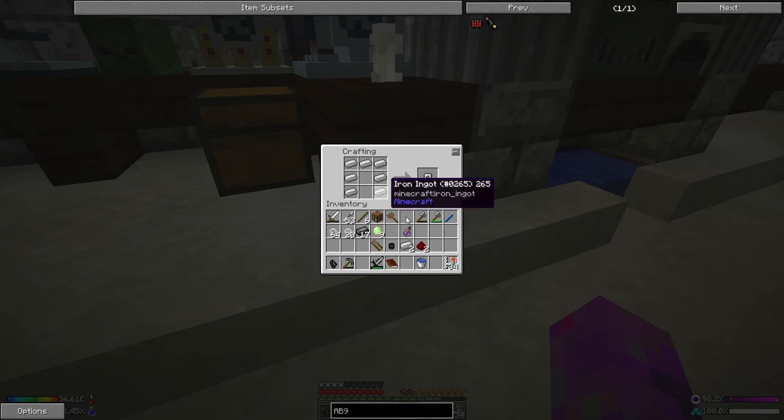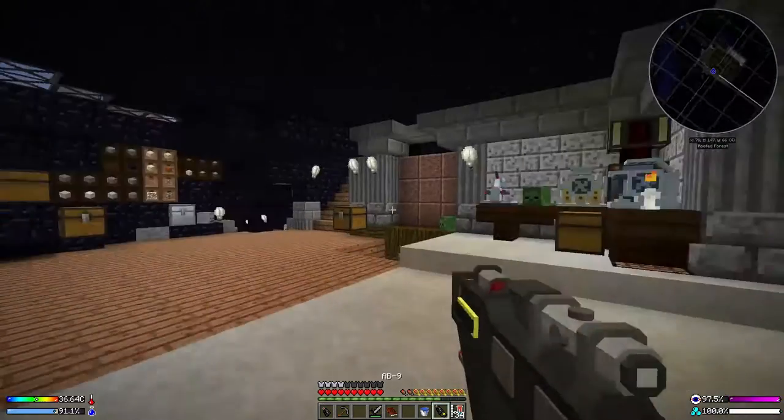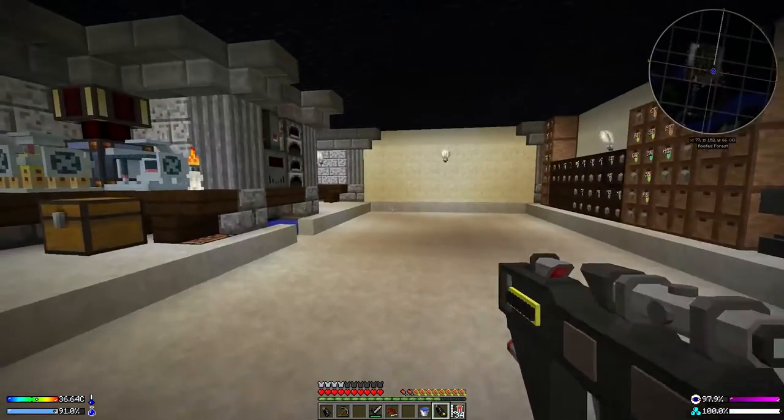Then this one must be the breech. I presume this is like the firing mechanism or something like that. We then put these here like this and that across there. Boom! Weapon upgrade. Now before I do anything with it, we need to reload it.